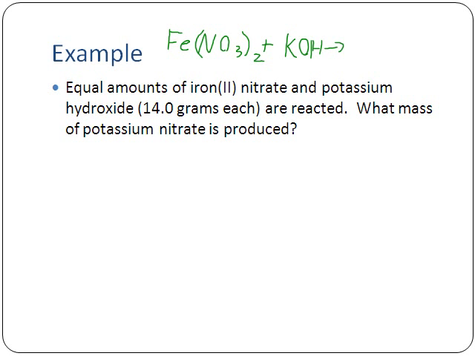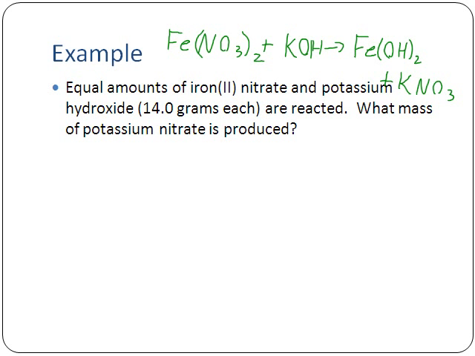Okay. Then this reaction is we have a compound plus a compound. If you look at your prediction reaction product sheet, you say compound plus compound is double displacement. So we're going to start off with our iron, and we're going to put it with the hydroxide, the anion of the second one. And since iron is +2, because it's iron 2, and hydroxide is -1, we need 2 of those. And I'm running out of room again. So we'll say plus our next one, which is potassium, is our cation, plus the anion is nitrate, NO3. Potassium is +1, nitrate's -1, so those are cool.